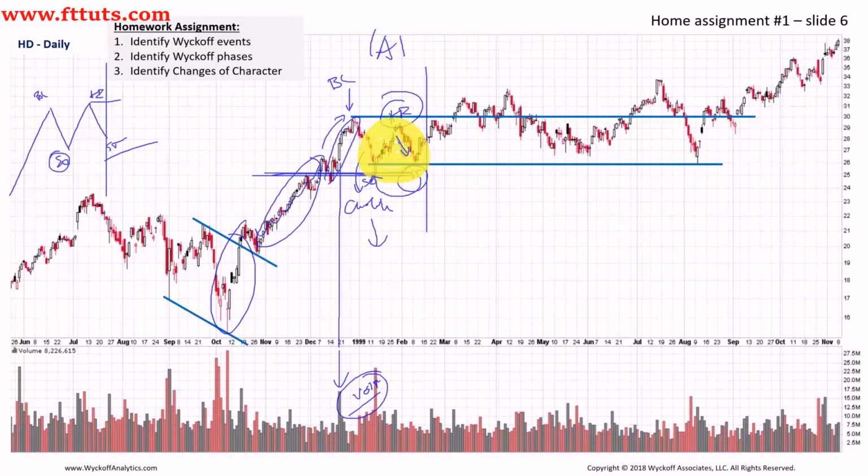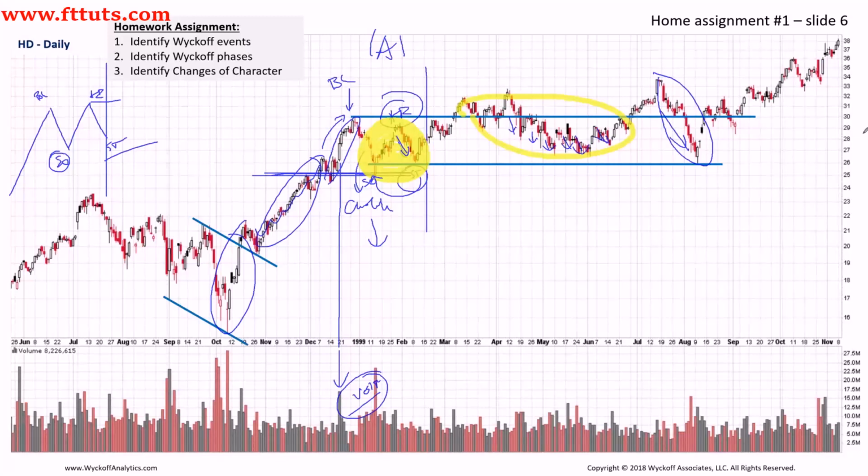Then we see that the phase C reaction has a different texture. This is a different test, and it looks so different than phase A. It also looks different than phase B, because as we look at phase B, this is the texture. It's kind of like this laborious move to the downside where there's selling, selling, selling, selling, selling, and yet there is no way that the price can commit below the lows in phase A.